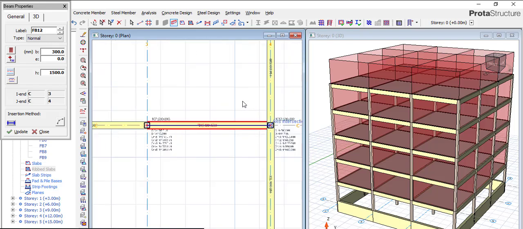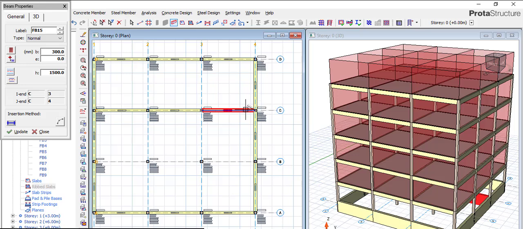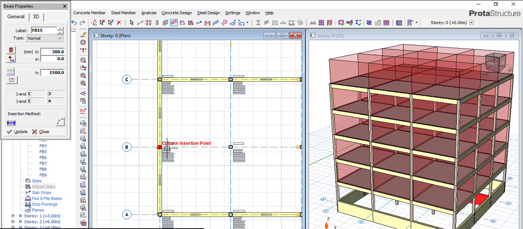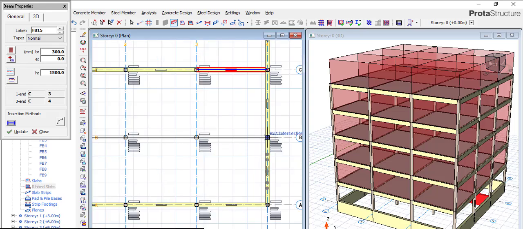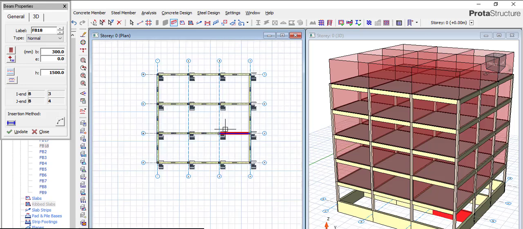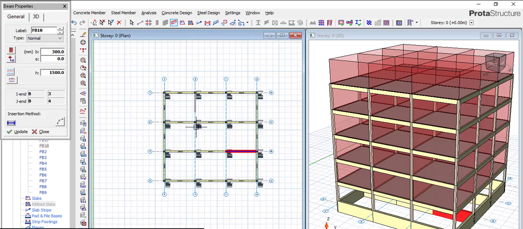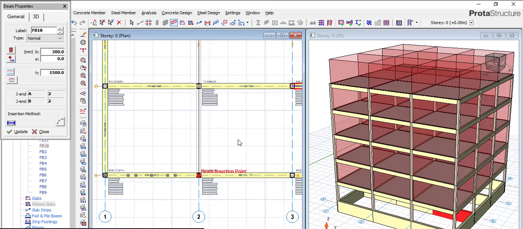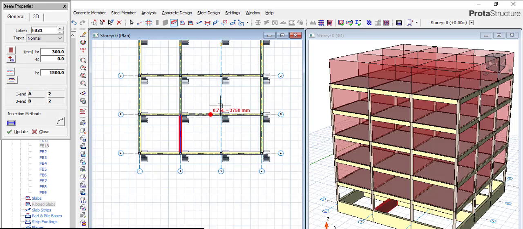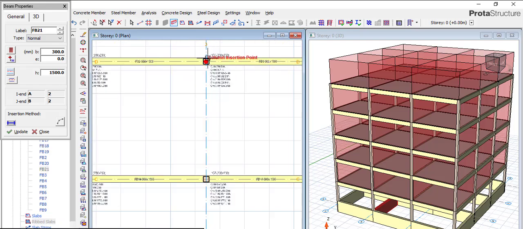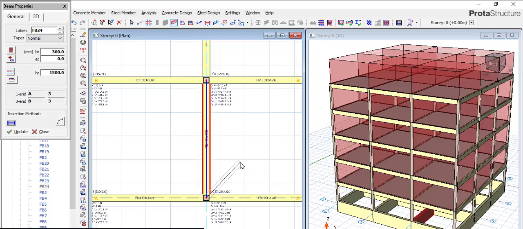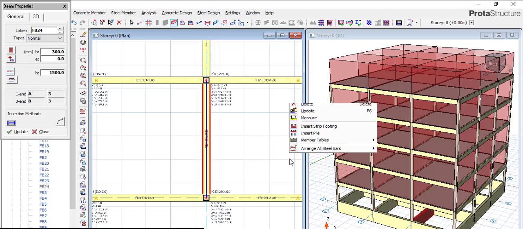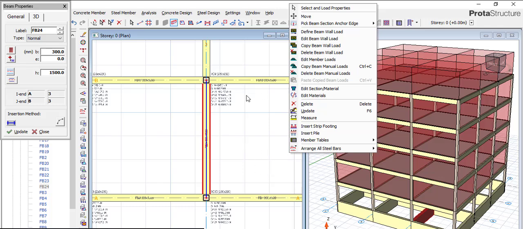So we keep. So if you look, we've done this.